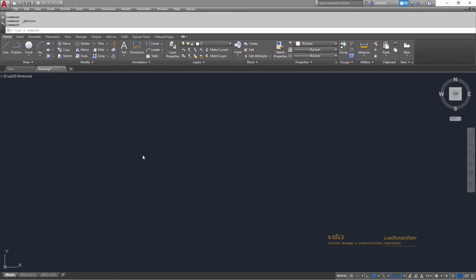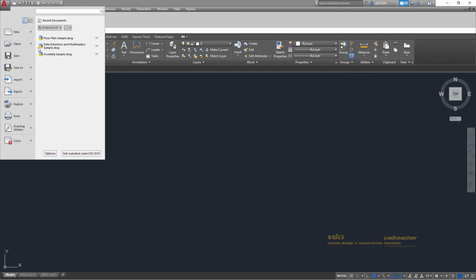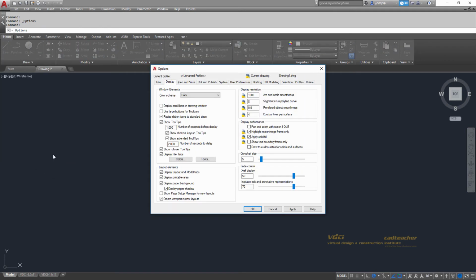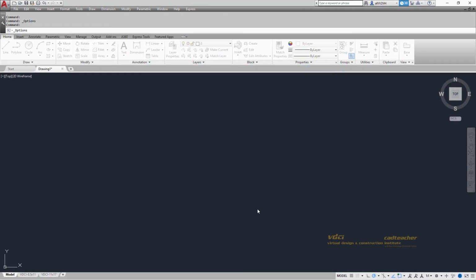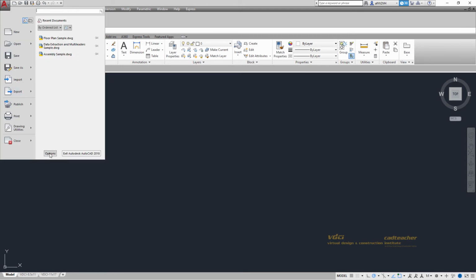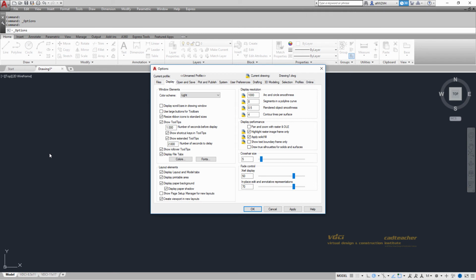One of the next things I would like to do is to start working on some of the options for the user interface. So I'm going to go up to the big A up here in the top left corner, click with the left button, choose the word Options right here. You can see that the ribbon bar has a dark background. If you would prefer to make it into a lighter background, go down and choose Light, go Apply and OK, and you can see how the UI has changed. It's totally up to you. I'm an old school, and so I prefer the lighter environment.